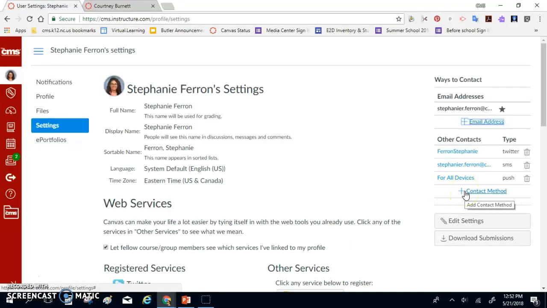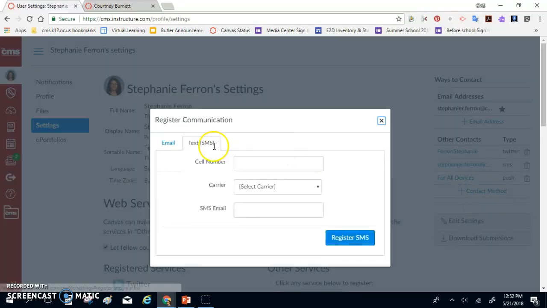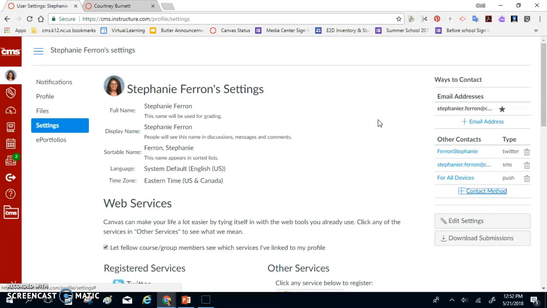You may also click Other Contacts and add other contact methods. For example, you may also connect with SMS, so you can put in your cell phone number, and I actually have that in there. I had to delete it for this video so the whole world didn't know my personal cell phone number. But I can put this in, select my carrier. It's going to ask for a confirmation response. But then anytime something gets changed in my Canvas course, I can get a text message for that, and I'll show you how to update that in your notifications as well. So that's a nice tool if you want to be really connected to your Canvas course.